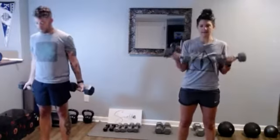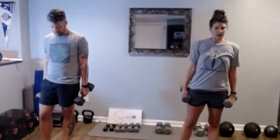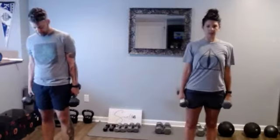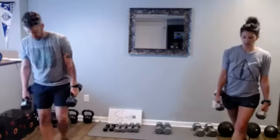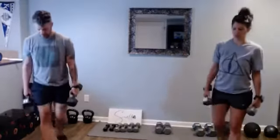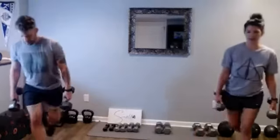Nice job. We're going to keep that core tight, little bend in the knees. Three, two, one, relax. All right, and then curtsy lunges again, keeping those shoulders back, core's engaged. One leg goes behind, and then we squat down, side to side.